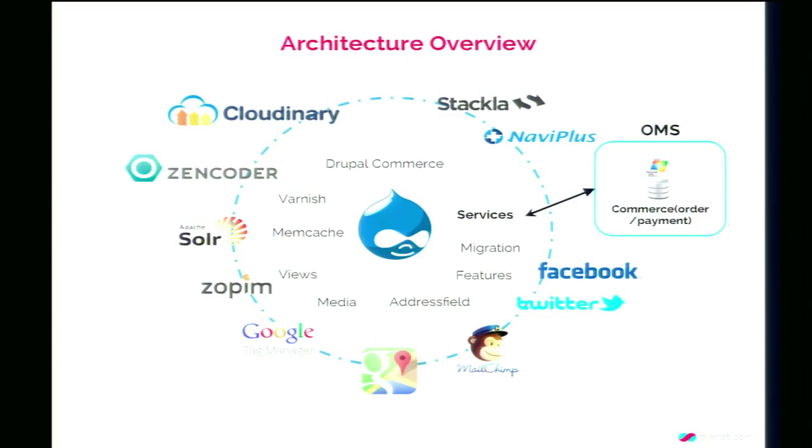This is a simple architecture overview of this project. At a high level, the architecture includes the following components. The Drupal Commerce module already exists in the UK platform. Varnish and Memcache are used for improved site performance. We heavily use the Fuse with the operation manager interface along with the media, so the operation manager can easily manage their products and orders in the admin interface. Also, the address field is used for a user to type their address, and we also have a custom feature, so users can easily find their address by Japan postcode.